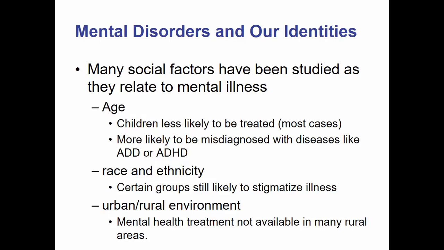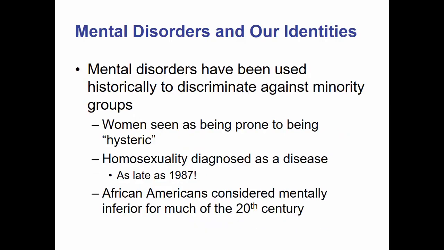The urban and rural environments. So mental health facilities are not available in many rural areas, and for that reason, more people in rural areas do suffer more from their mental disorders. And add to that, people are generally less aware of mental disorders in rural areas, so that also maintains the stigma of effectively the bad, crazy person.